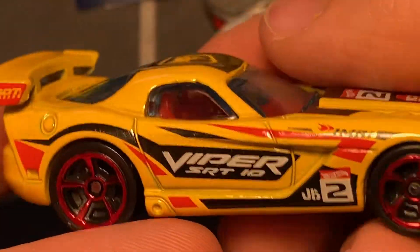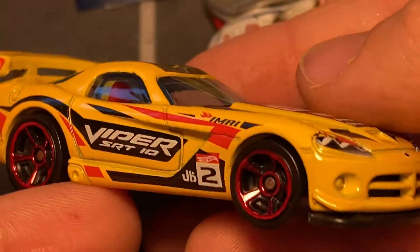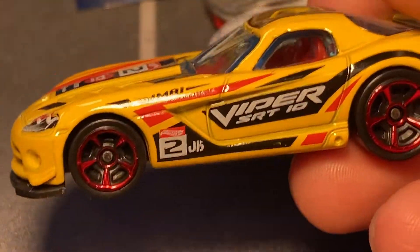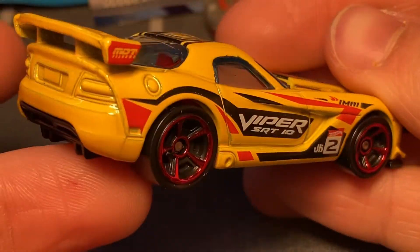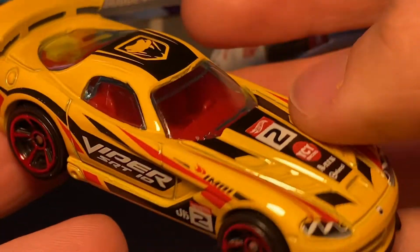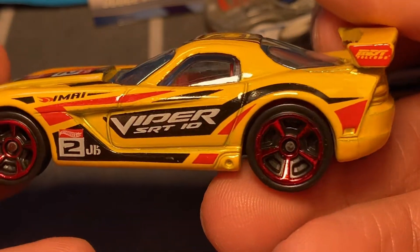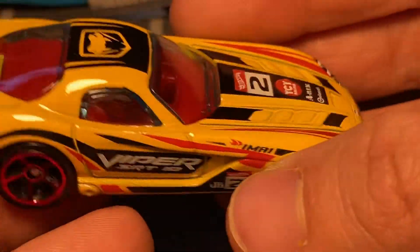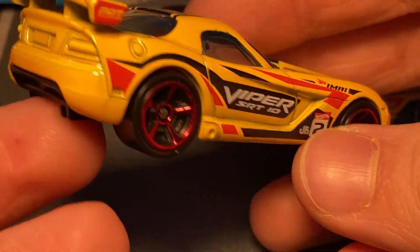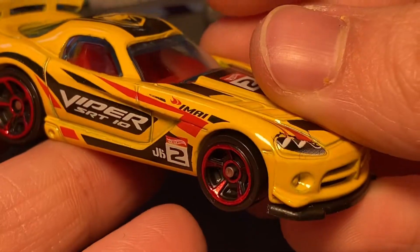This is the Viper. It's a pretty nice release. Red interior on the yellow — I don't know, looks a bit like a Honda Civic Type R to me. I'm not sure I can get behind that, but it's a pretty busy livery on the outside. I can't really complain about the livery on this one though — I can't say I wish it was clean, because this is a race car. It's the ACR, and there are clean liveries for it, but this would be used for racing.